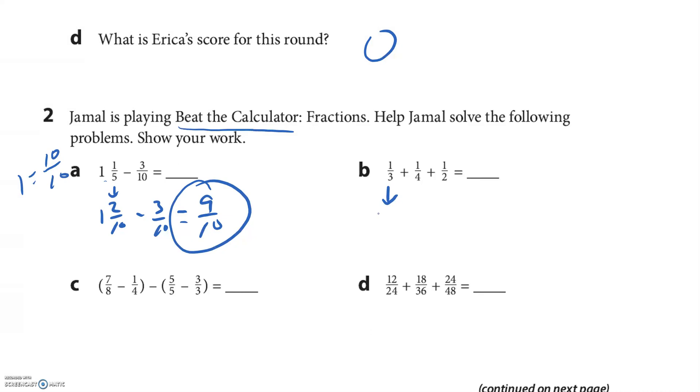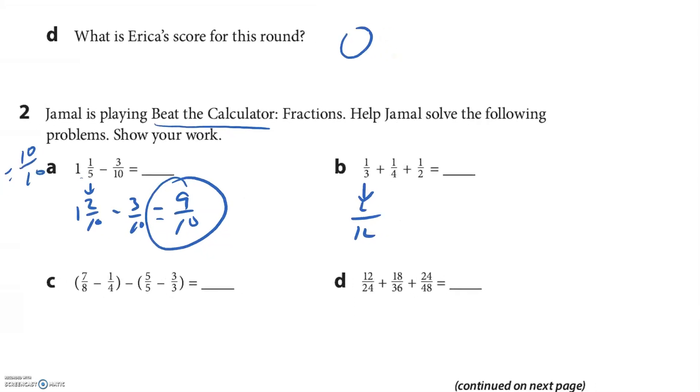If you feel like you get it, you pause it, do a few, then check your answers with me. So I'm going to change them to twelfths. One-third is four-twelfths. One-fourth is three-twelfths. And then one-half, six-twelfths. So my answer is going to be over twelve. Three plus four is seven, plus six is thirteen. Also known as one and one-twelfth.